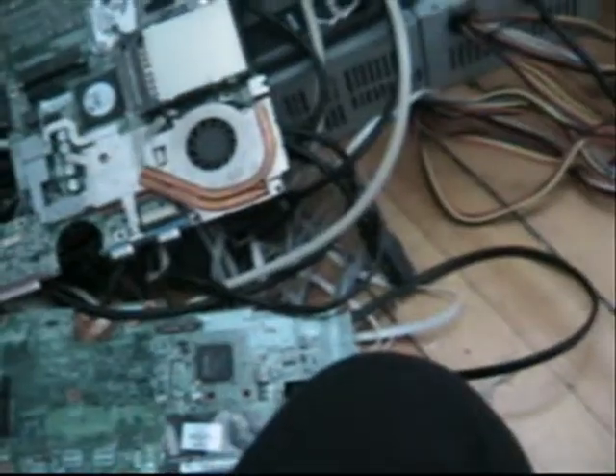A sexy, sexy, sexy leg. So let's go ahead and power this beast up — wish me luck. I don't think it's going to work, but... Alright, let's see. I'm going to go ahead and power this on. I'm going to power this on over here, and go ahead and try this out real quick.